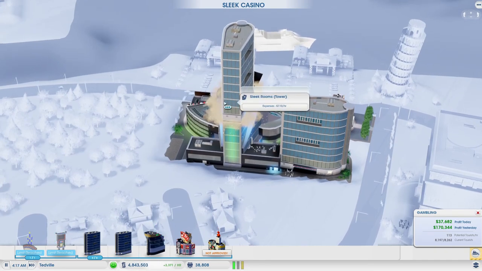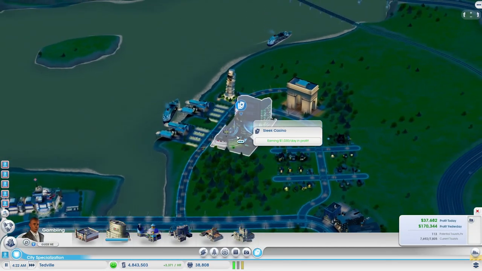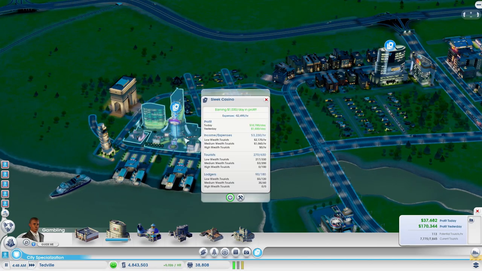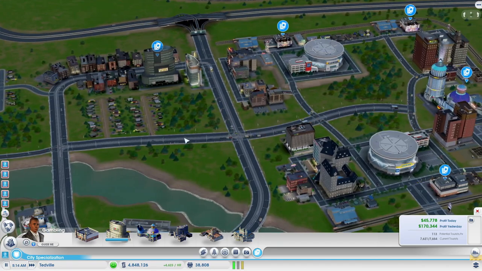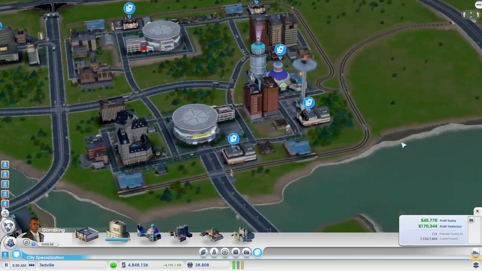Yeah. We'll put it there. And we'll see how that does. Maybe that will help people stay longer. Oh, we did make 10,000 today. 1,000 yesterday. So you can't just hover. You gotta actually click to see what's going on there. Okay, we got motocross going. We got rock concert going.